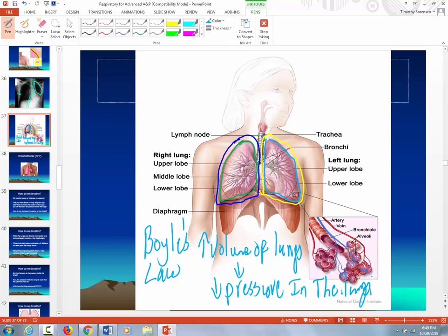So watch, the diaphragm completely separates the thoracic cavity from the abdominal cavity. This is important. And in its relaxed state, the diaphragm is dome-shaped. It's like this. You got me? Like this. Boom. You with me? When the diaphragm contracts, it flattens out. So the diaphragm normally like this, when it contracts, it pulls down.